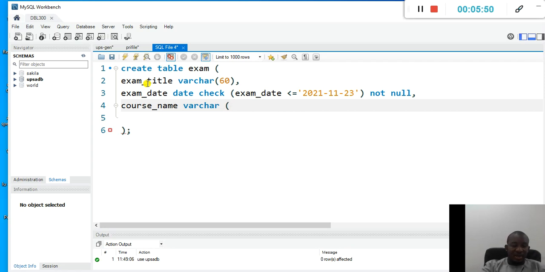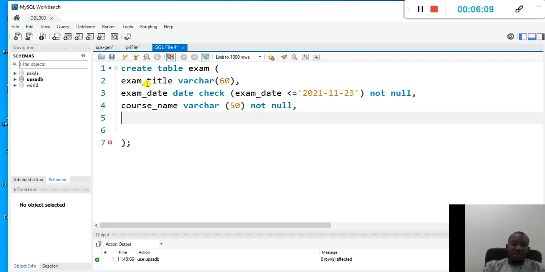Let's put something like 50 for the course name, then we can make it not null as well. When you don't indicate not null, it means by default it will accept a null value, so you don't need to put null. Let's add the course code as well.